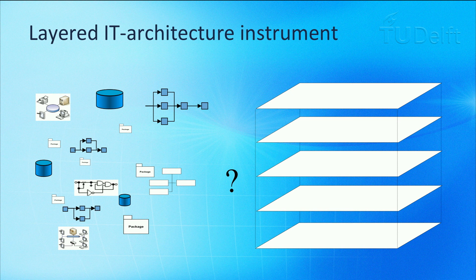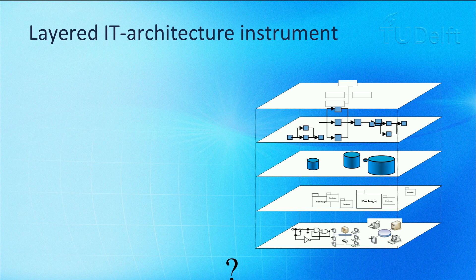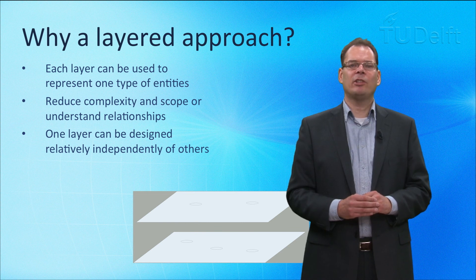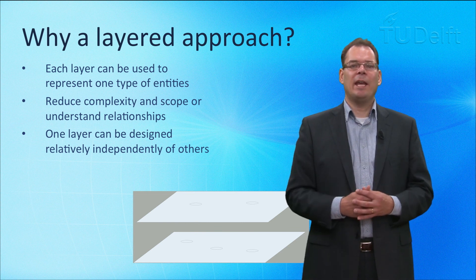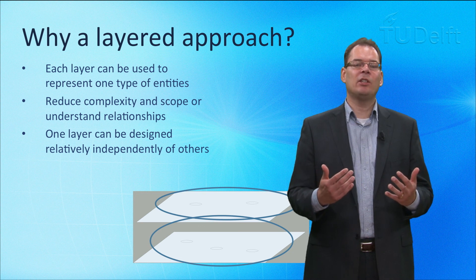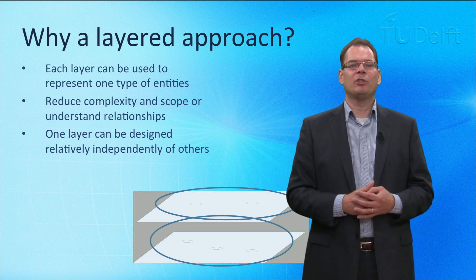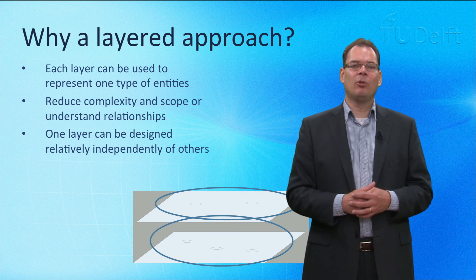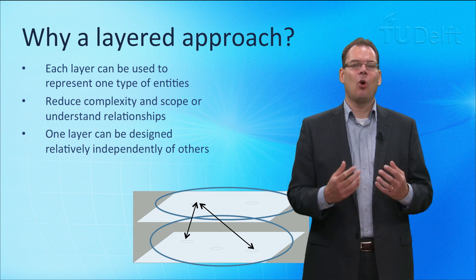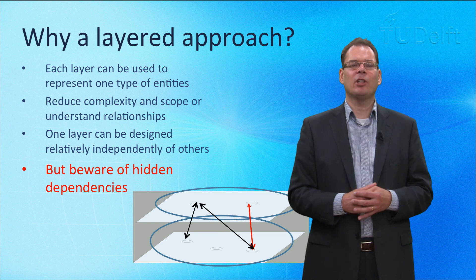As you see, this already looks more organized. There are a number of reasons for using a layered architecture. Layers can be used to deal with complexity by organizing similar entities in one layer. Each layer can be analyzed and designed independently of the other layers. Nevertheless, there is a risk that you don't see the dependencies between layers. For example, two databases do not seem to be connected when looking at one layer, but a dependency exists in the business process layer — business processes might use both databases at the same time. As such, always ensure that you consider the dependencies among layers.